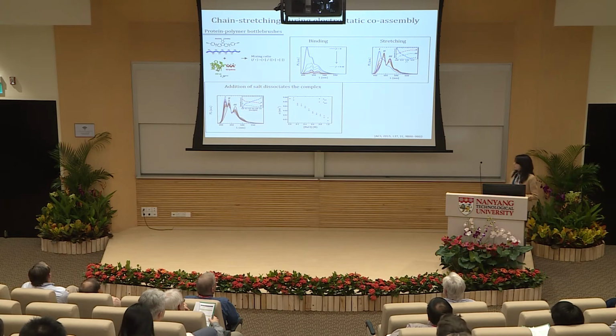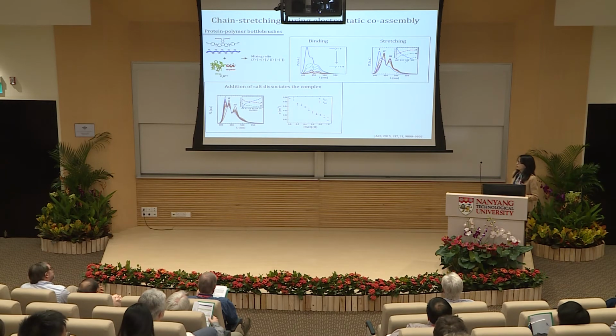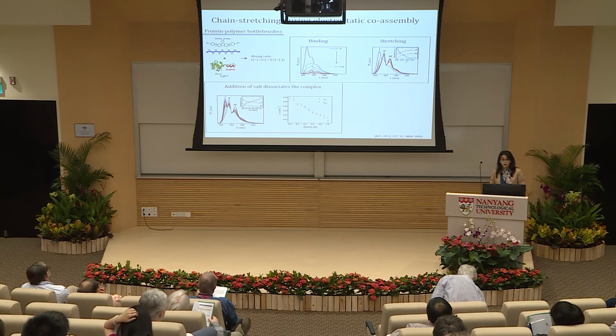In the first system, where we have the protein-polymer bottle-brush-like structure in the end, we start with the first sensor, the homopolymer polyfluorene, which is anionic. And we slowly introduce the polypeptide into the system. This polypeptide is a diblock. The green part is a collagen-inspired, 400-amino-acid zwitterionic and hydrophilic block.